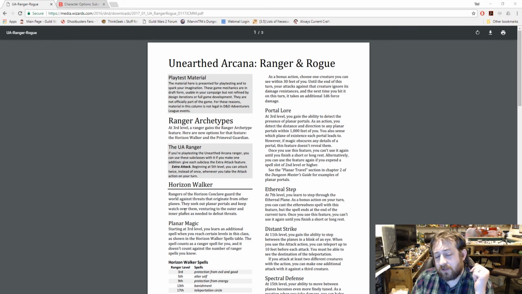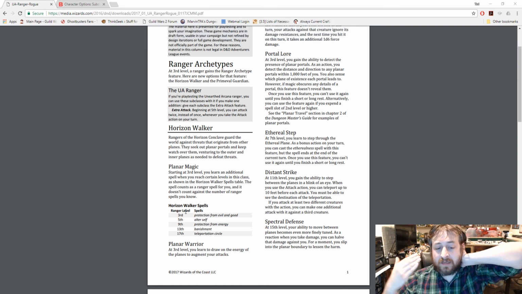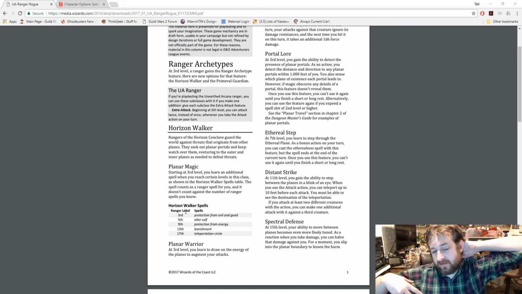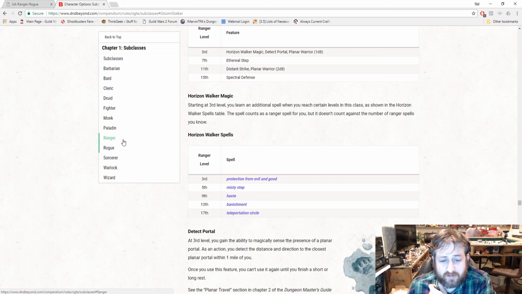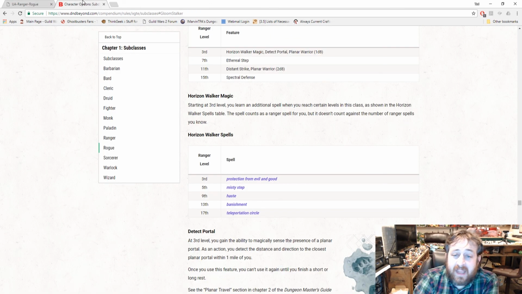So, as I mentioned in the last video, all of these rangers get free spells. This actually got a fairly significant boost in the Xanathar's Guide. We had Protection from Evil and Good, Alter Self, Protection from Energy, Banishment, and Teleportation Circle. That changed to Protection from Evil and Good, Misty Step, then Haste, then Banishment, then Teleportation Circle. So we lost Alter Self and Protection from Energy for Misty Step and Haste.